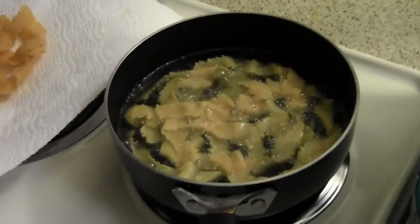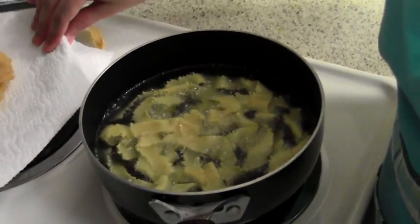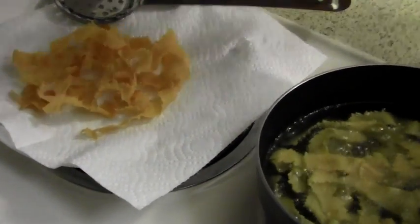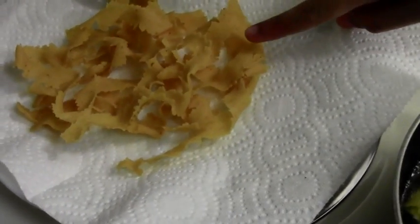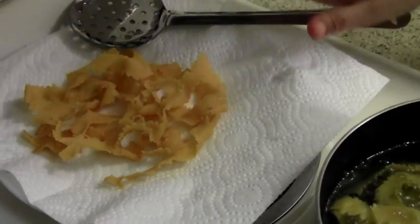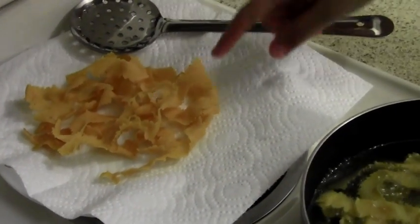While my second batch is frying, now it's been more than a minute since I took them out. Can you see that the color has darkened a little bit? When I took it out, it was a tinge lighter than this, but they just got tempered, they sat down and they cooked even more and the color has darkened.